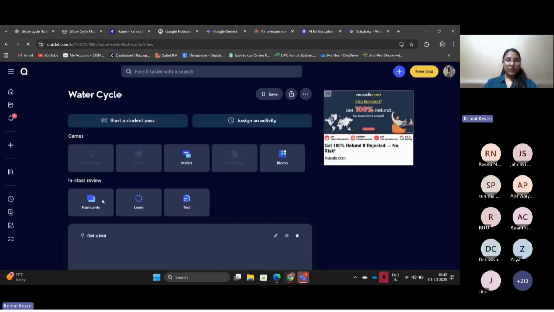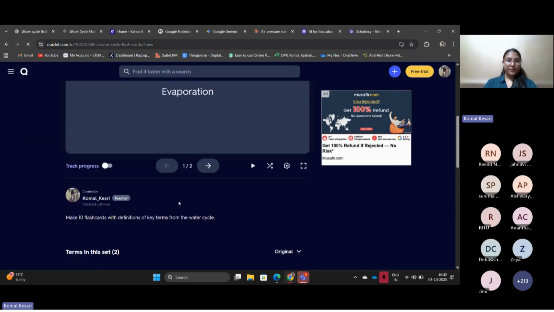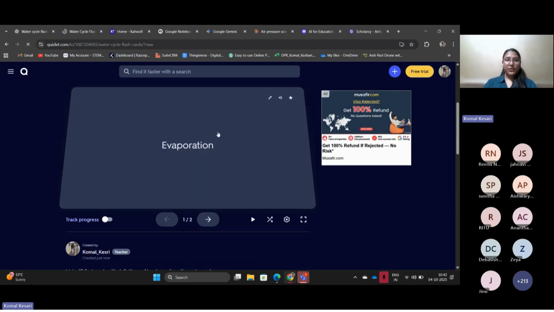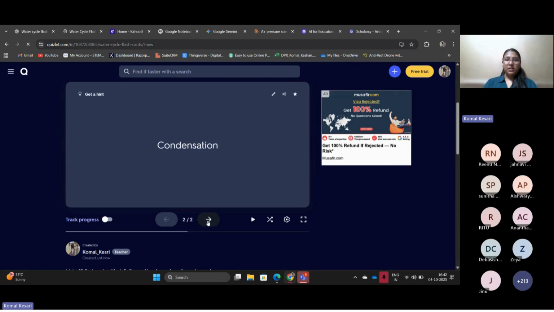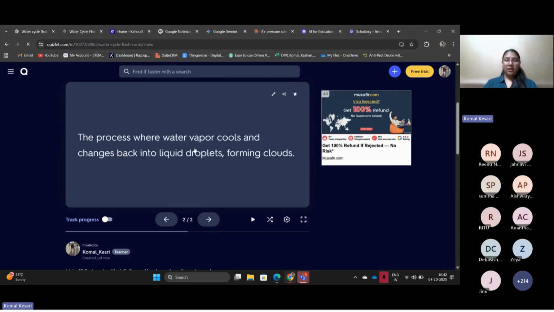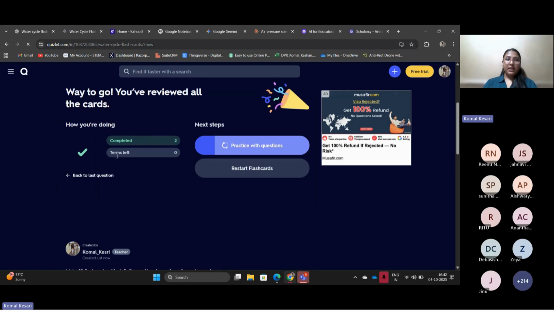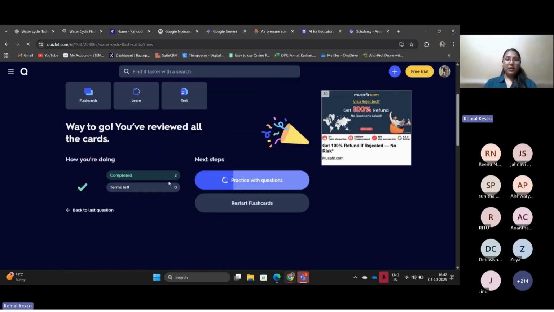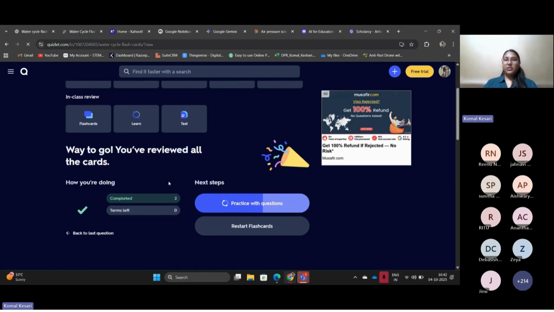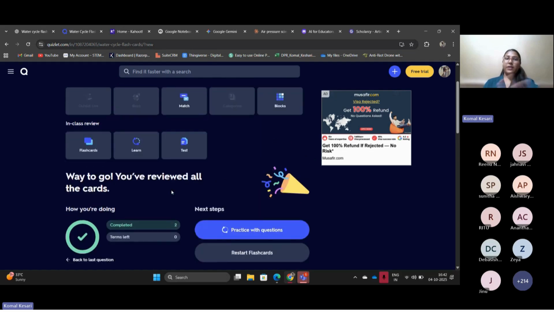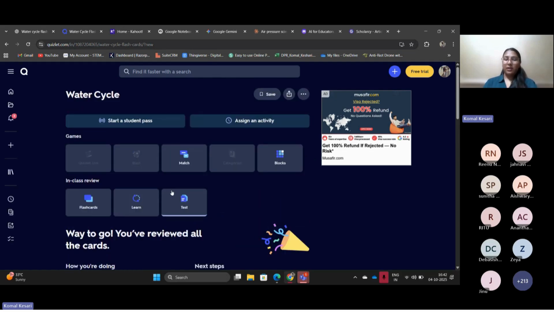Here we go. We have the flashcard over here. This is the evaporation, and we got the answer. This is the condensation, and here at the flip, we got the answer. So that's how you can create these things. Okay. And here I made a teacher's account. Now, the student can create an account and we can create a whole classroom over here.